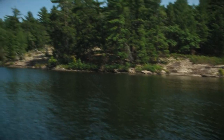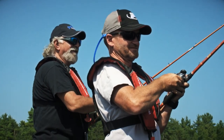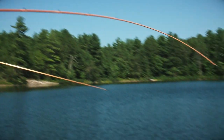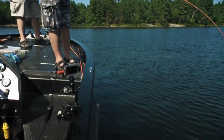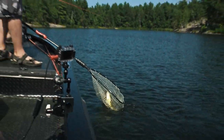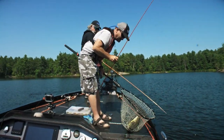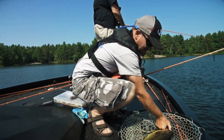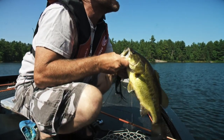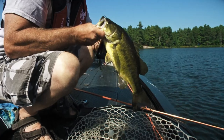My line took off on the end — it was going straight away from me. That might be a good fish, buddy. I'm going to play him like it's a good one even though it might not be. Got some weeds on him. It's a nice one. Thank you, son. My line just took off on me — that's the best bass bite ever, the line just starts going straight as it hits the bottom. We might have found the spot. We had an old waypoint from last trip here and that's the one that's working for us.